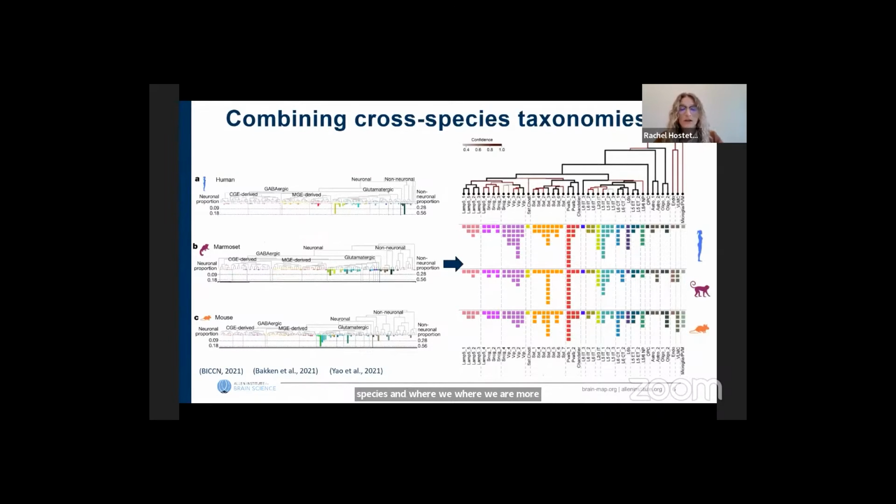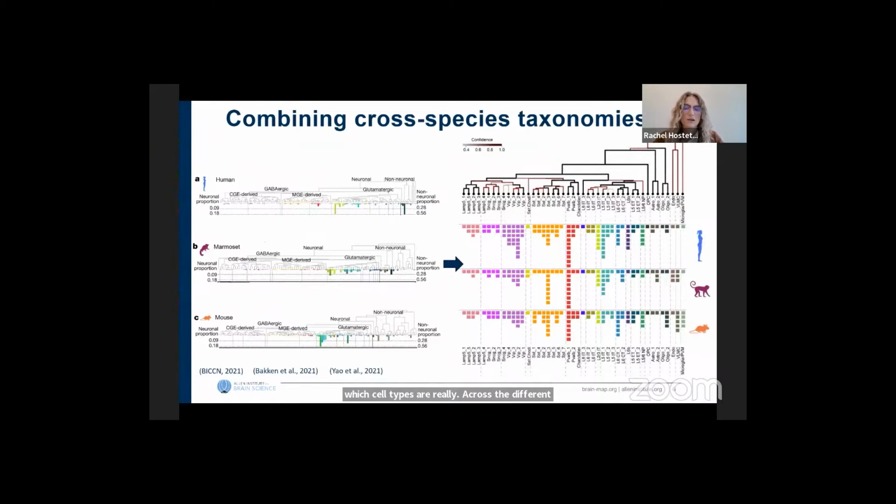Here we can really see where we differ between our species and where we are more similar. On the very far left, if you look at the first LAMP5 cell type, we have a 1-to-1 ratio between our 3 different species for cell types identified. But if you look at some of the other cells in the middle, sometimes you have 5 cell types in human that equal 2 in mice and maybe 1 in marmoset. So here we can really see where we're different and which cell types are really conserved across the different species.